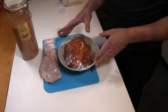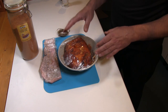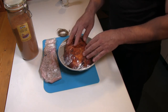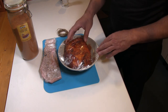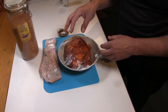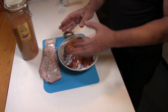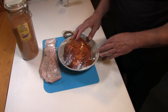We've taken the joint out of the fridge now — that's been there for two hours. One of the issues when cooking a smaller joint like this on the barbecue is the potential for it to dry out. One trick we can employ is, although we took the skin off to get the dry rub penetrating into the meat as much as possible, we can now reapply the skin onto the joint before it goes onto the barbecue, and that will assist greatly with moisture retention. That's where the butcher's twine comes in — I'll put the skin back on the joint and do a couple of wraps with the twine, then it'll be ready to go onto the barbecue.